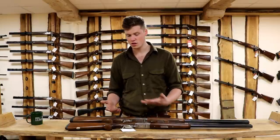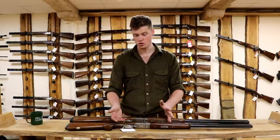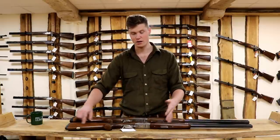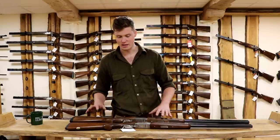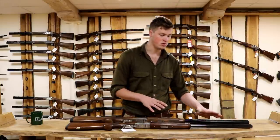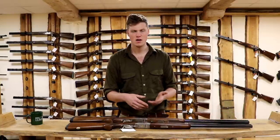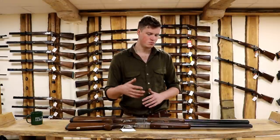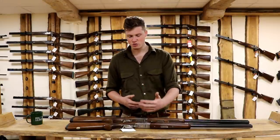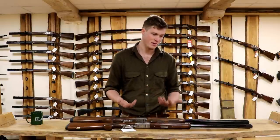Engravings can change, wood can change. Generally, game guns can be described as more elegant. They're designed more for looks. You'll end up with a game scene on the side, slightly higher grade wood, perhaps. And with the sporter, something a little bit more basic, but more money put into the barrels. So this one's got Optima Plus barrels. On the game multi-choke, you've got Mobilchoke barrels. The differences aren't massive, but certainly enough. Again, it's sales patterns to be able to charge you more for the sporter than the game gun, which again doesn't really make much sense.